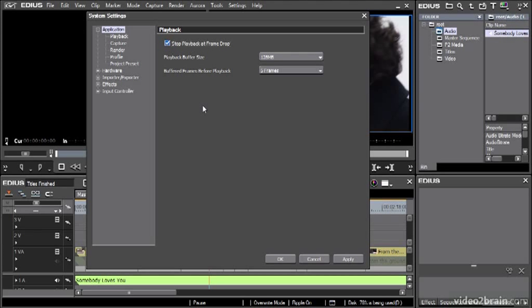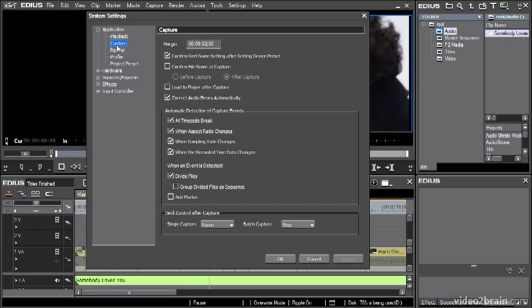Edius uses a chunk of your system memory to play ahead of itself in a frame buffer. And this is a wonderful feature because it means that if you get to an effect or multiple layers of video that are just too much for the machine to play in real time, provided the buffer's full, there's a good chance it'll make it through without needing to render. And you can specify up to half a gig of memory to be used for the playback buffer. However, depending on how much memory you've got on your machine, you might find that it gets a little bit unstable using the full half gig. The thing to do is probably start with fully half a gig, see what the performance is like, and work your way down from there. But if you've got a reasonable amount of RAM, you're probably going to be okay.